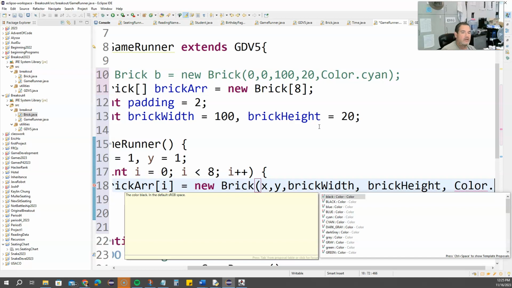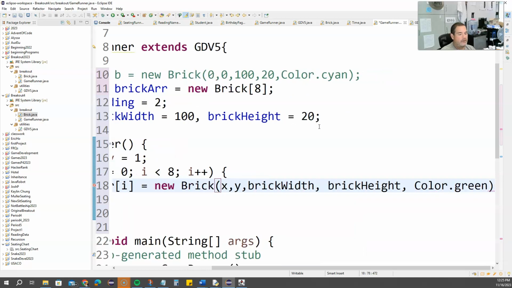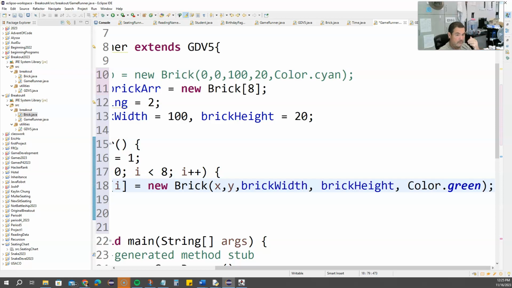And what color do you guys want to make it? Blue. Blue's so dark on this. How about green? We'll make it green. Boom. So what do you guys think? All good? All good in the hood.